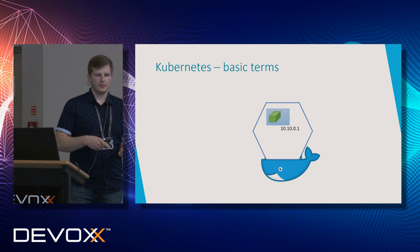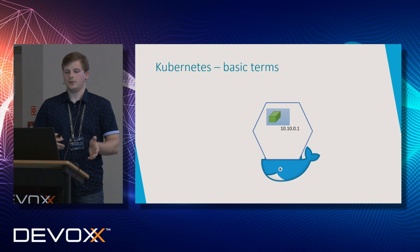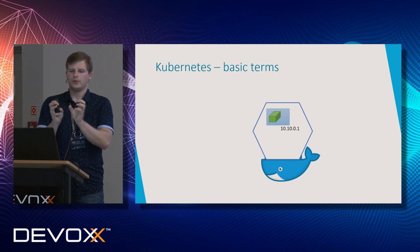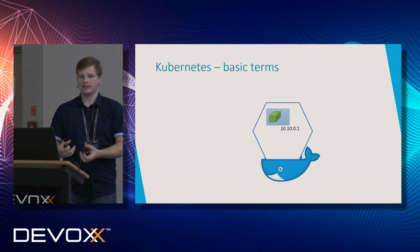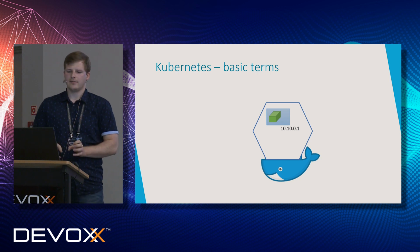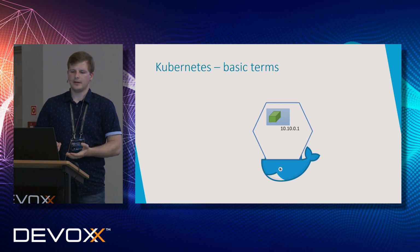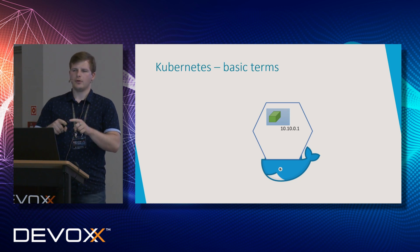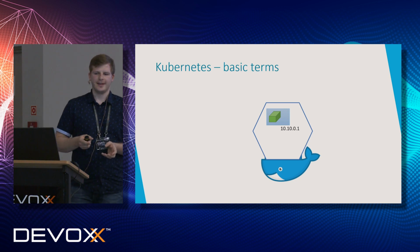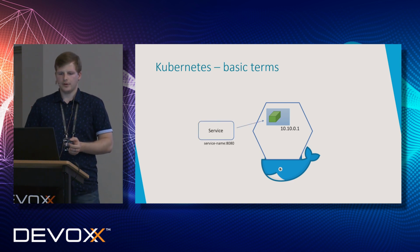Inside a pod, there can be more than 1 container, but it's rather discouraged. The only legitimate situation when you should have more than 1 is when 2 containers work closely with each other. So for example, you have some web application that has some external cache. It's good to just have them together. And a pod is some kind of logical environment for containers, and each pod has its own IP inside the cluster and also has a port space. So you can't run 2 containers inside a pod that will take the same port number. And apart from pods, we have services.